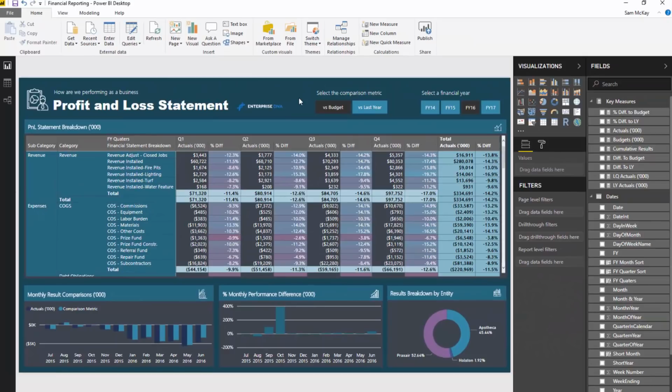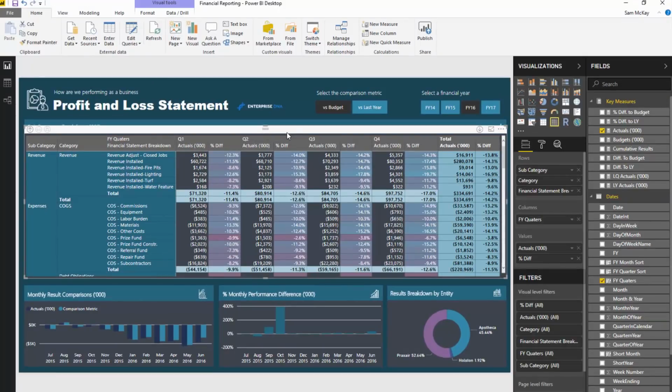Okay, so now let's recreate this table. In doing so, I'm going to show you how we actually do it, because there are a few things that natively don't get created, and you need to make some adjustments, some different formats. But you'll quickly see that you can now do very effective reporting just like this for financial reports or balance sheets or cash flow statements, P&L statements, etc. You can do it inside of Power BI.